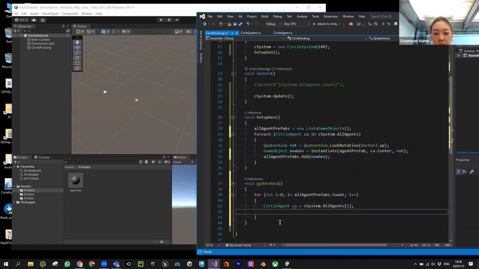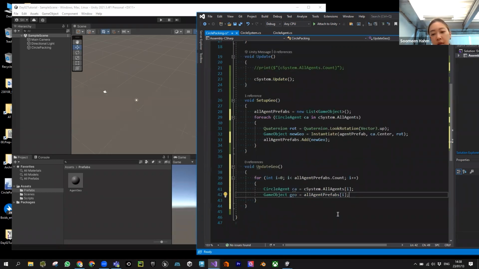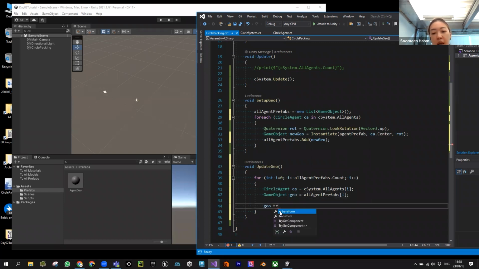And then game object current geo is, just say geo, whatever, is a all prefabs I. So this geometry will take the transformation position from CA's center.